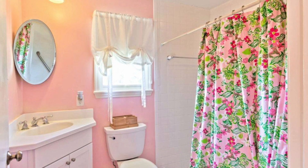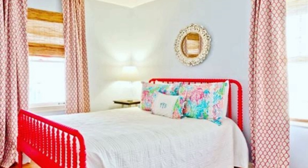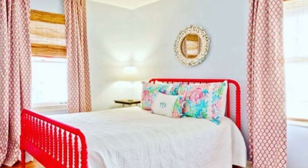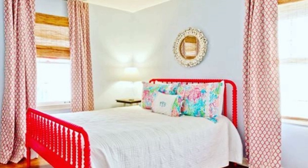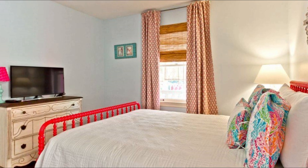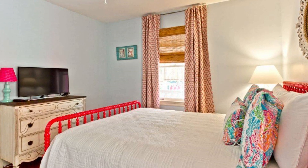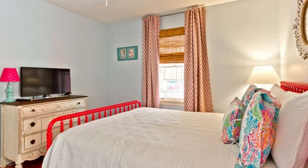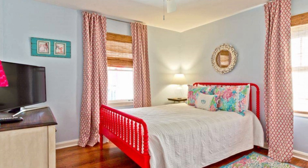The next room is what I would consider the guest room. We do have a couple of friends coming with us and they will be using this bedroom. It has a queen bed with a TV and some super cute painted vintage furniture. You've seen my house — you know I'm all about vintage painted furniture. I love it. Whoever designed this house did a fantastic job and I just love everything about this place.